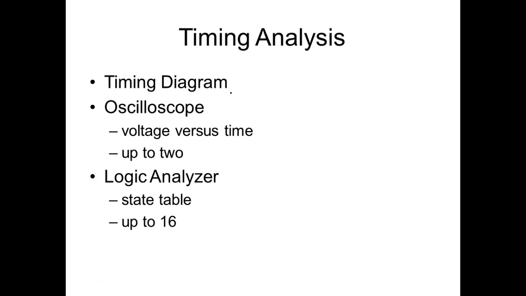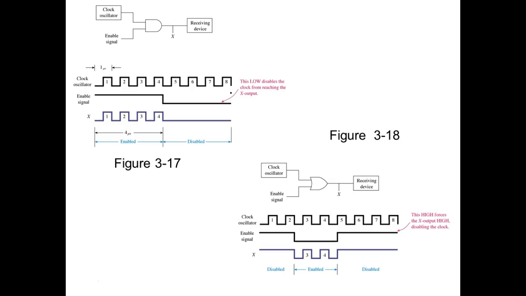The next thing we'll look at, for some reason, the book jumps into timing diagrams. And this is an example of a timing diagram. So we got a 2 input AND gate, and what they're doing is they're putting a digital clock on one input. And then we have this pin right here we call enable.